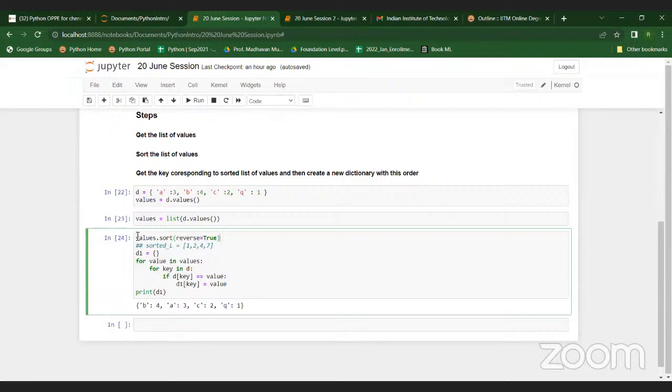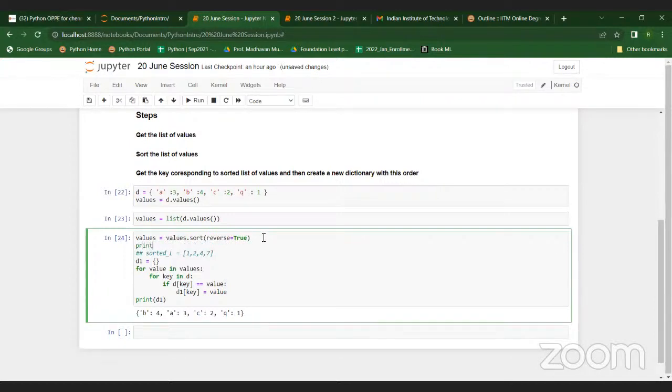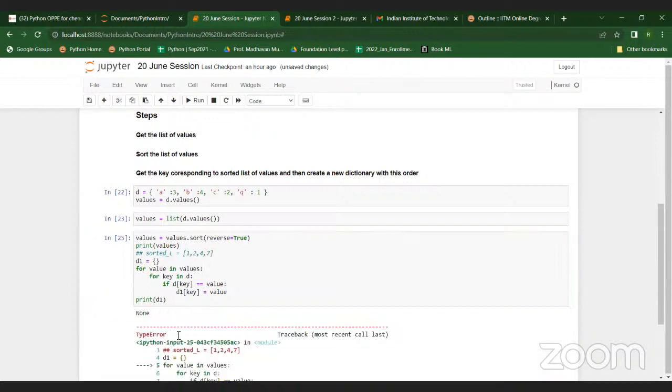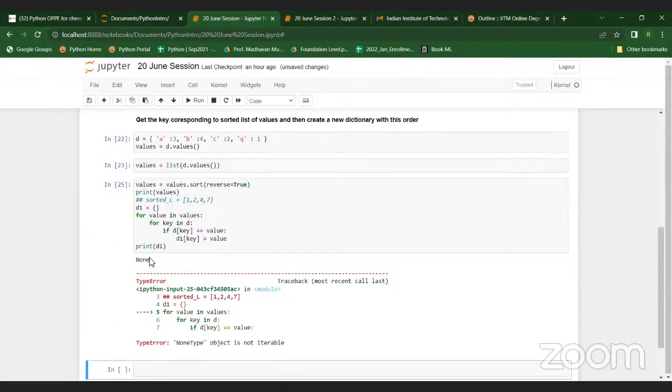Like I told, if I do not know, I print values. Let me print values. It is showing None, right? Basically, this method is not returning anything.